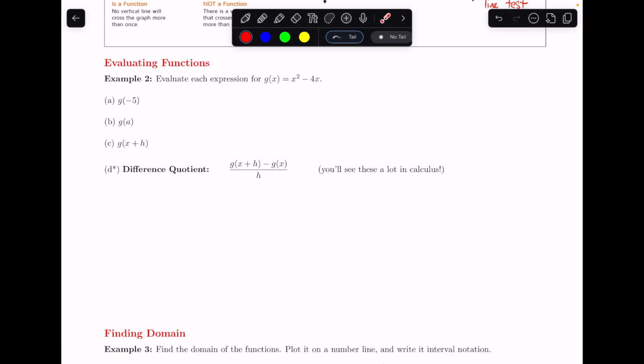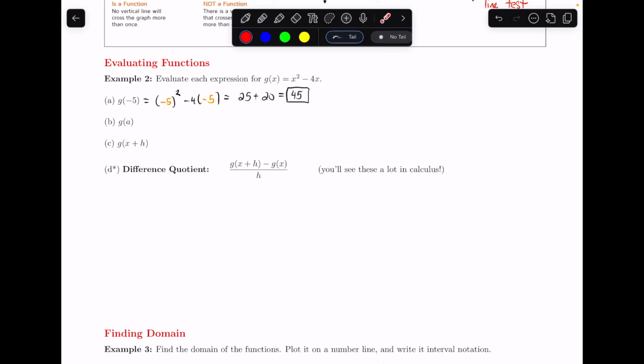And what this means is the thing that's in the parentheses, it's not multiplying the g. What this means is the negative 5 is getting plugged in. So wherever I see this variable here, my x, I'm going to plug in negative 5 for it. And if I do that, I'll get, instead of x squared, negative 5 getting squared, and then minus 4 times negative 5. So negative 5, once I square it, becomes positive 25. And then I get my plus 20. And then adding those, I get 45.